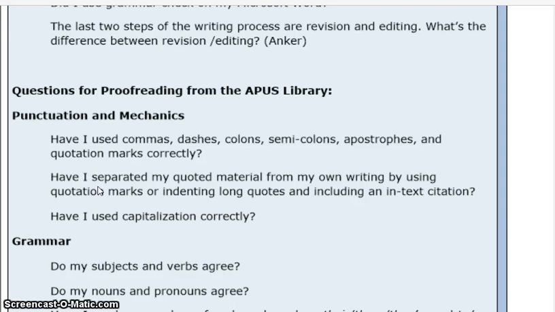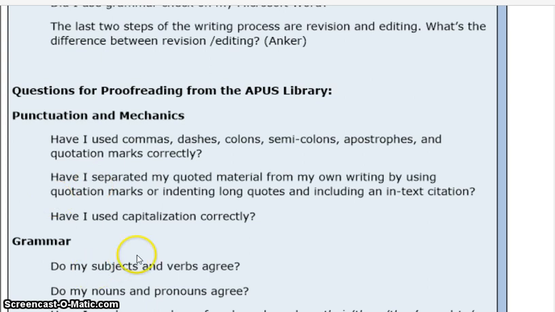So you must remember to use quotation marks for your direct quotes. So have I separated my quoted material from my own writing by using quotation marks and including an in-text citation? So that is really important.